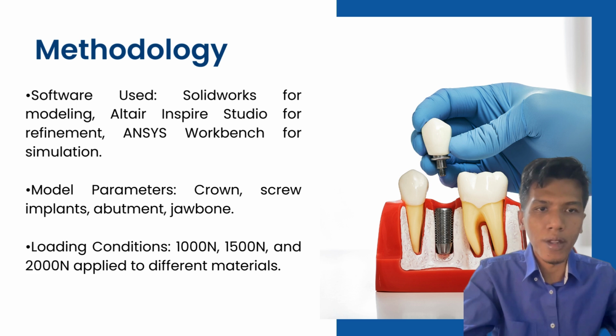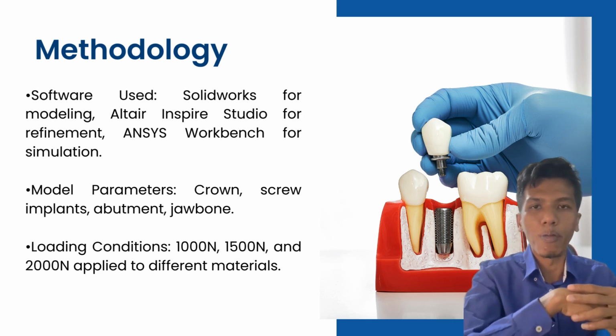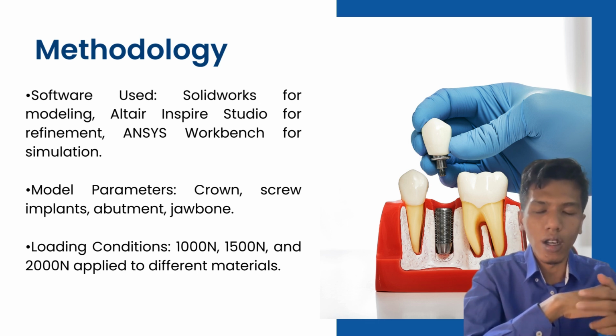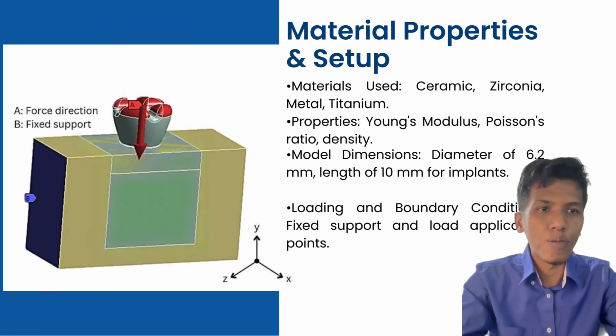For the model parameters, we put all the main components, which are the crown, screw, implant, abutment, and also the jawbone. So the jawbone is also included in our study. For the loading conditions, we took 3 main loading conditions, which are 1000 Newton, 1500 Newton, and also 2000 Newton. This is based on previous studies, when we compared with previous researchers that put many loading conditions.